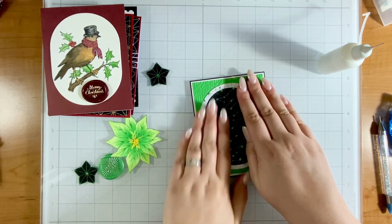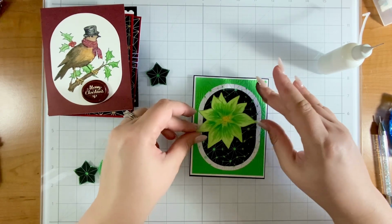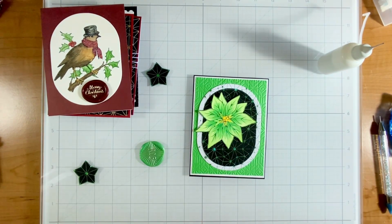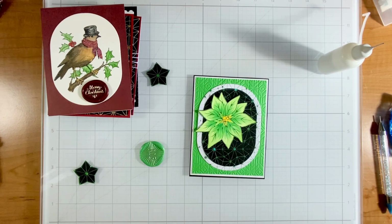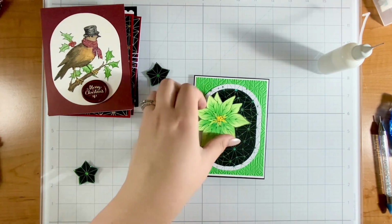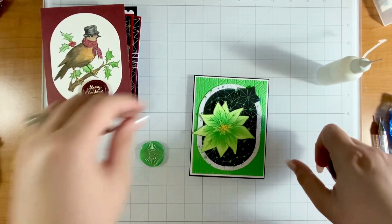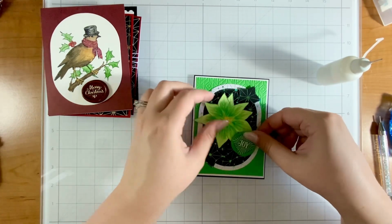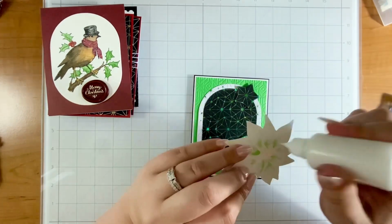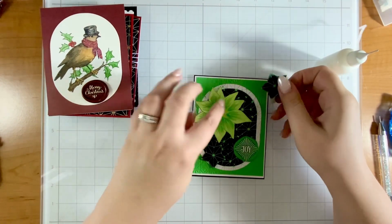I had a fight with my paper cutter. And we're just going to say we agree to disagree. My paper cutter that is tried and true is this one from We R Memory Keepers. And I think I just need my blade sharpened. I don't know. If you've ever done that, let me know in the comments. I haven't asked my husband yet if he could do it. I feel like he could. I feel like he can fix anything. It's just kind of an endearing feeling to know you have a handy person nearby.